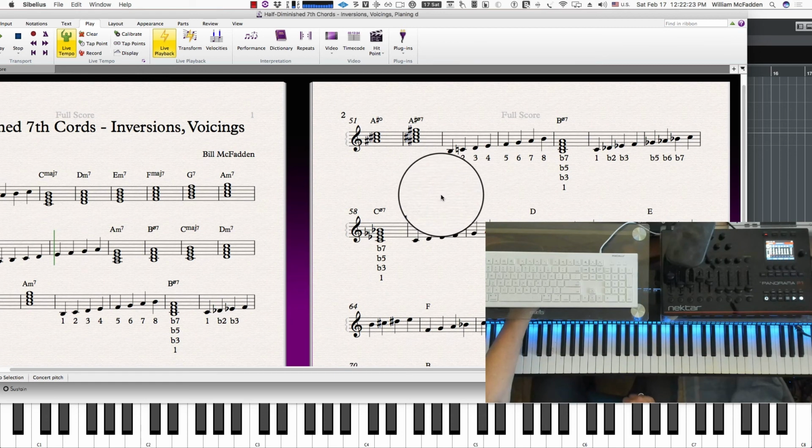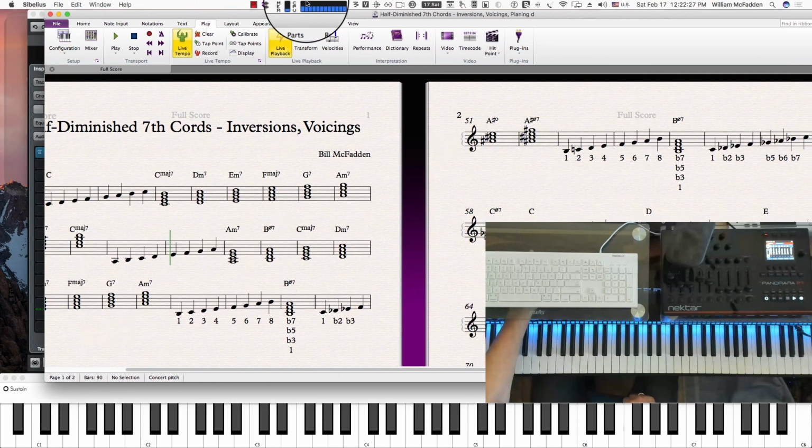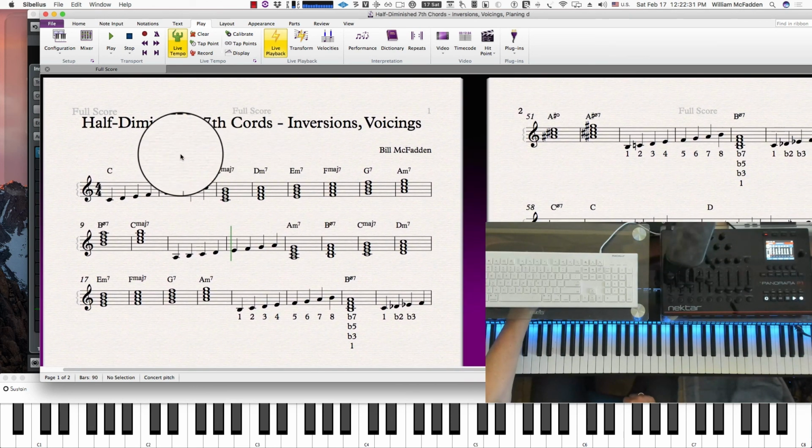So that'll be the end of this tutorial for the half diminished, and we'll tie these chords together along with modes, and we'll also get into the fully diminished chord, which actually isn't naturally occurring in the major or minor scales. So we'll get into that in the next video, and also we'll get into some modes, because modes are an important aspect in writing music, and we'll see how all this ties into the modes.